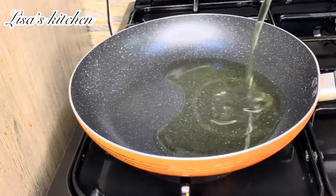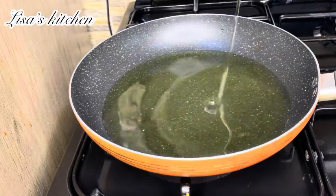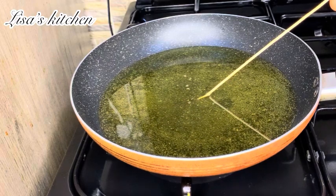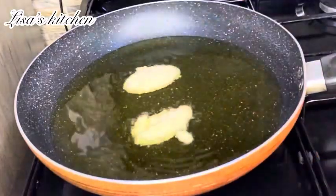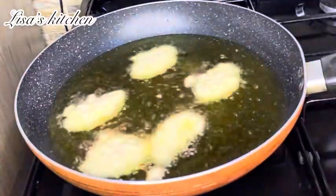So now the next thing is to fry the beans cake. Into a pan, I added my vegetable oil. So I'm just going to allow this to heat a little, not too hot. Just check on average mood, okay? So now I'm just going to scoop the batter into the oil just like the way I'm doing in this video, okay?